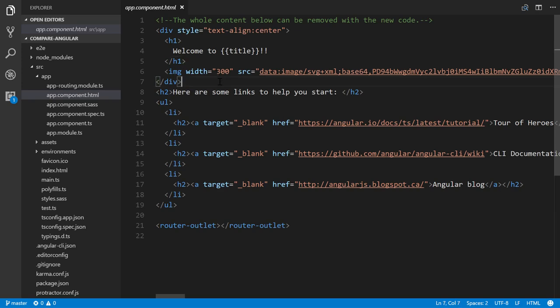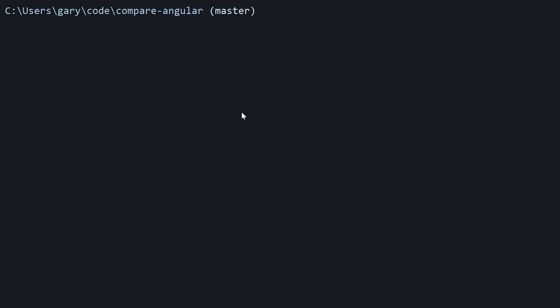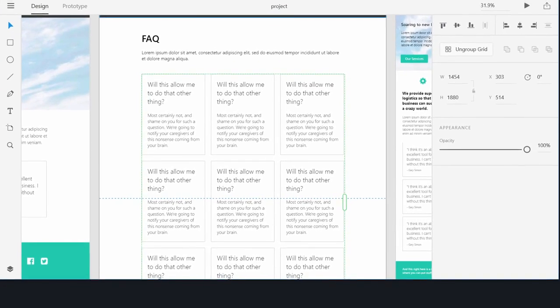So let's go ahead and get started. The first thing we're going to do is generate some components with the CLI. Unlike the other two tools, Vue and React, the Angular CLI lets us quickly generate these files instead of having to manually create them ourselves. So what we'll do is go back to our console here, and I'm going to open up another console window because I'm going to leave ng serve running. And here I am inside the project folder.